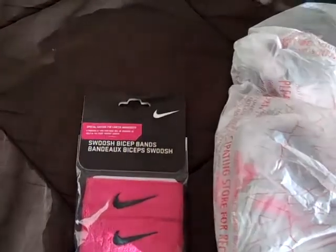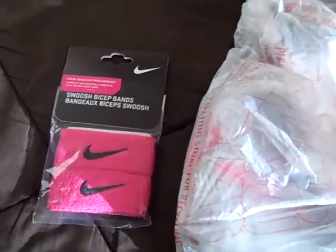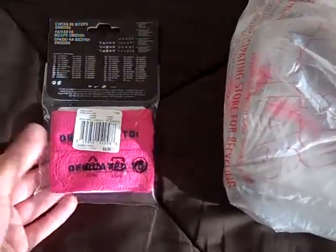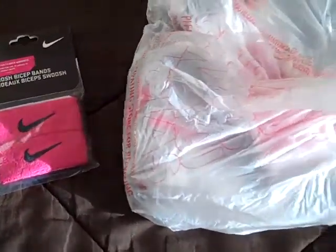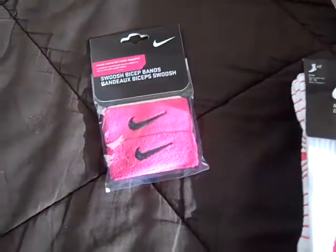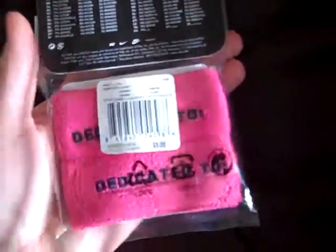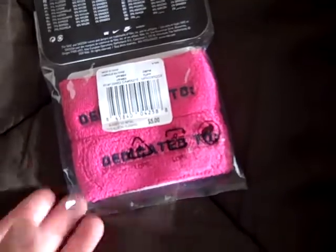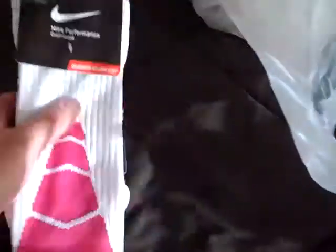Start off here, I got some of the Nike Swoosh bicep bands, and if you guys saw my giveaway on my first channel, I did give some of these away, and I just decided to get some of these of my own and use them in my flag football league I've been in. I got the Swoosh bicep bands at Hibbett Sports. They're $5. For $5, it's not bad on wristbands, just to support breast cancer awareness.